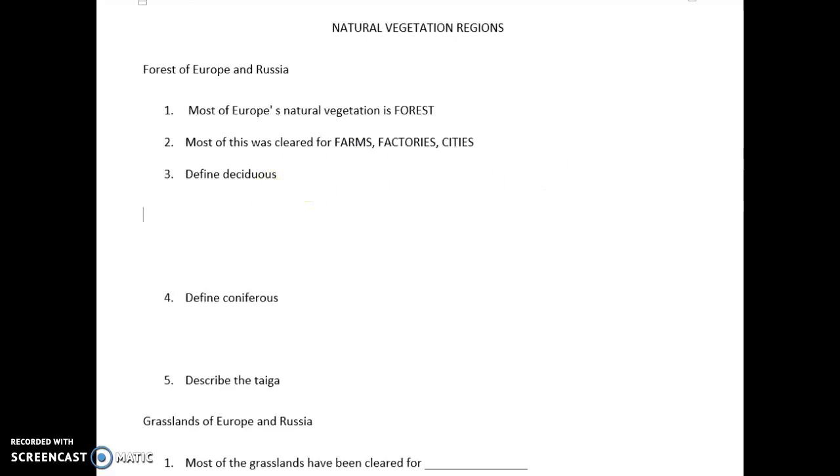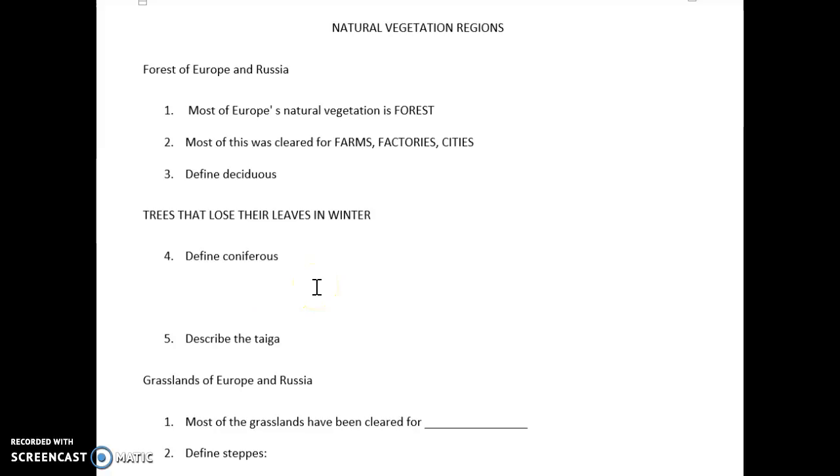Deciduous trees are trees that lose their leaves in winter. I'm looking out my office window and I see lots of bare trees. Those are deciduous trees. Things like maple, things like oak, those are all deciduous trees.